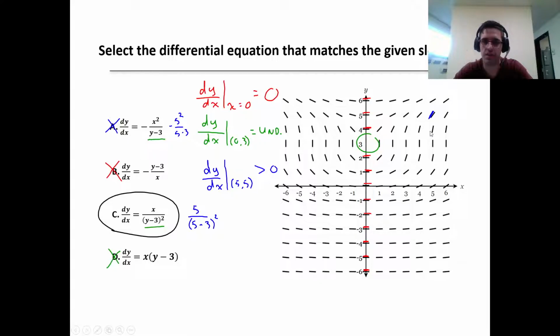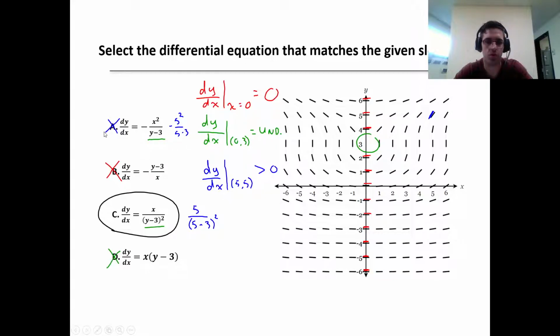And you can really just pick any slope on this thing. I just happen to pick this one right here. This looks like the point (5, 5). So if you plug in 5 for x and 5 for y, we get a positive slope. It looks like it could be about 1 maybe, but it's definitely positive. If I plug in (5, 5) for A, we're going to get negative 5 squared over 5 minus 3. If we evaluate that, it's really easy to see that's going to be a negative answer. But we know because of our slope field, the point (5, 5) is a positive slope. But if we plug in (5, 5) for this differential equation, we get a negative slope.